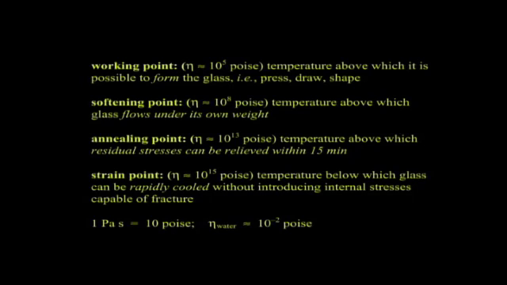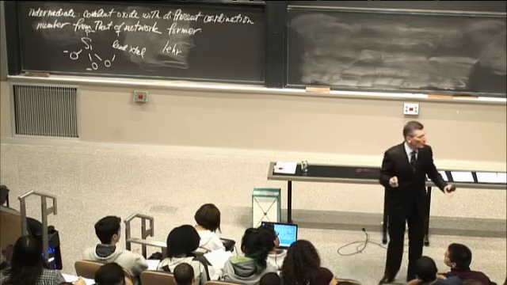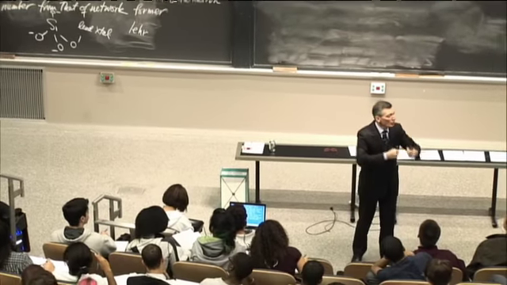So there's a whole bunch of definitions here that I'm not going to go over. You'll have this slide, but it basically is just different points in processing. So if you go up here, strain and annealing, I mean, you're essentially working with solid, whereas softening point, you start getting the glass to flow, and the working point, that's the viscosity that you have to get below. Otherwise, the glass is going to be too resistant to flow.